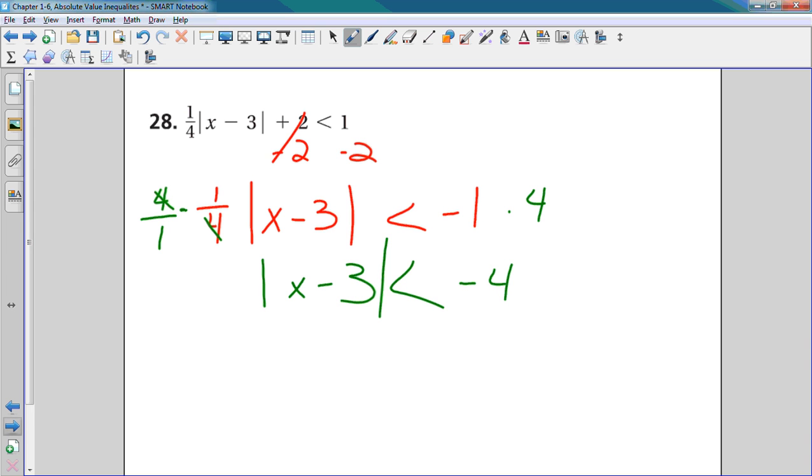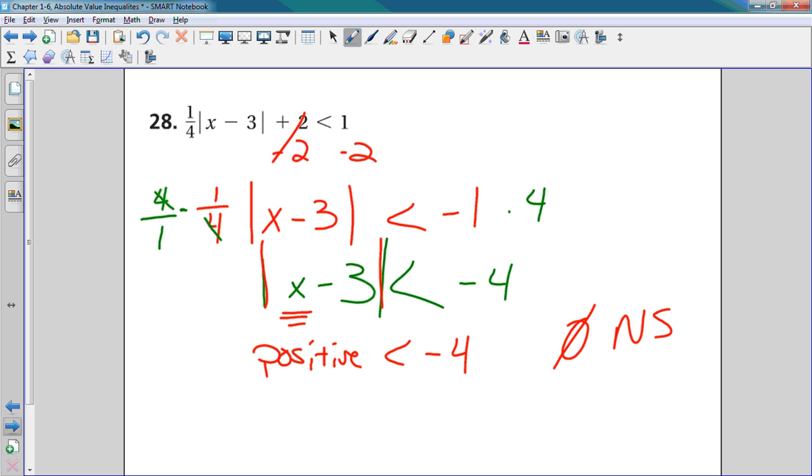No. Because anything you put in for this x right here, we're finding the absolute value of, meaning it always has to be positive. Well, are there any positive numbers that are less than -4? No. Anything less than -4 is maybe -5, -6, -7, -8, on and on, bigger and bigger negative numbers. So we're never going to have a solution to this equation, so we can just stop there. We put no solution. That's not possible. There are no x's that work in this inequality.